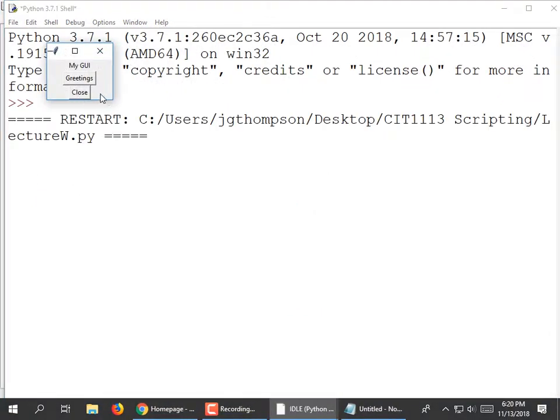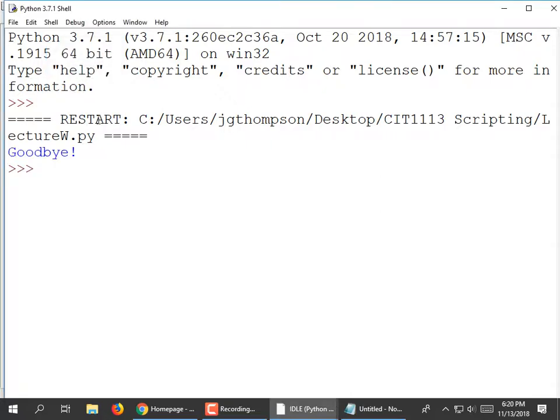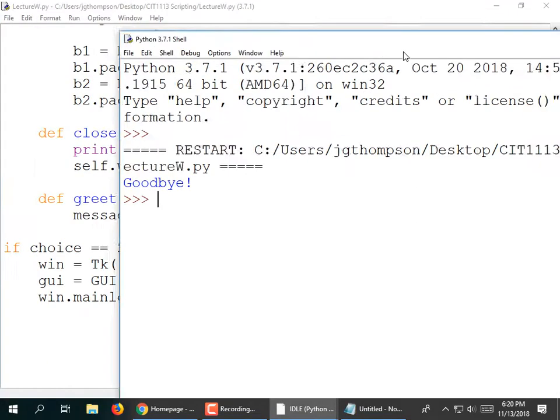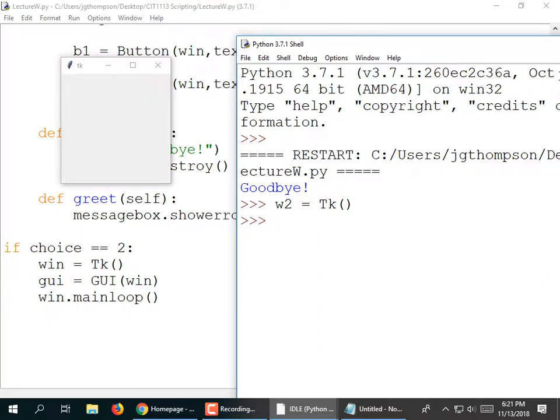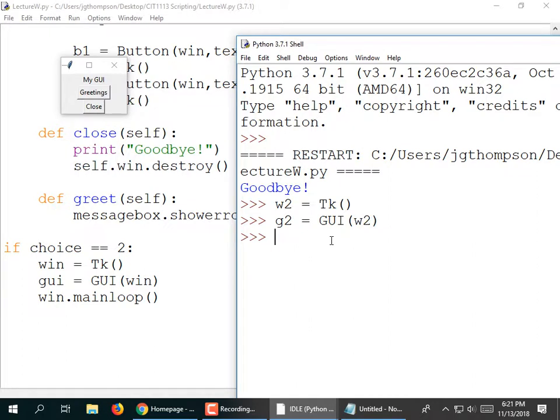I'm going to try something. Now that I have run this, I ought to be able to do this. G2 is equal to GUI, or wait, W2 is equal to Tk. I'm typing this into the shell. That's not right. See, and it popped that up. And then G2 is equal to GUI parentheses W2, and it added buttons to it.